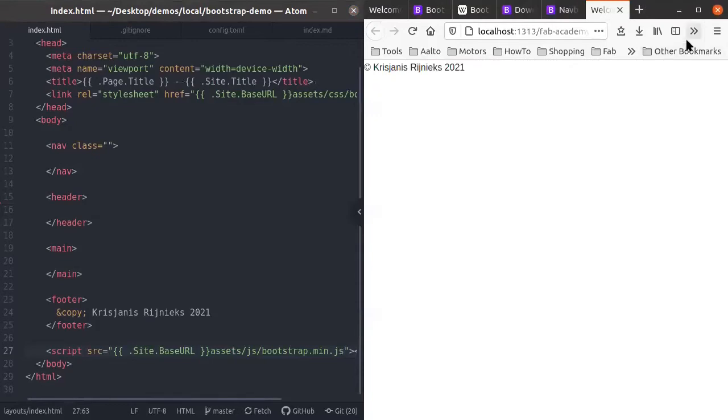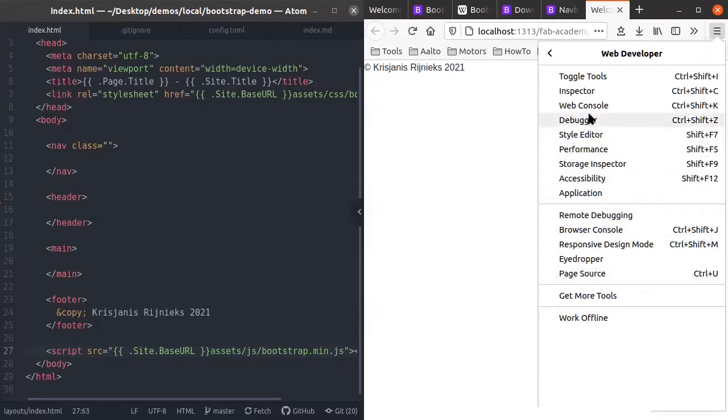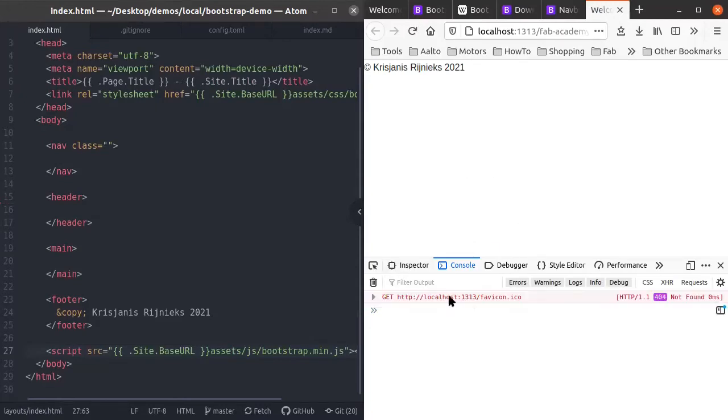Or also here. So a good way to check whether the browser can find all these references is to open the web developer web console. So there is one error, which is that the browser usually is trying to look for favicon.ico. So like a favicon that you can see here before the title of the page.